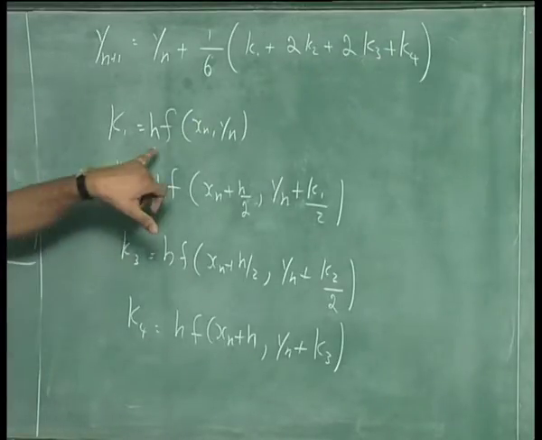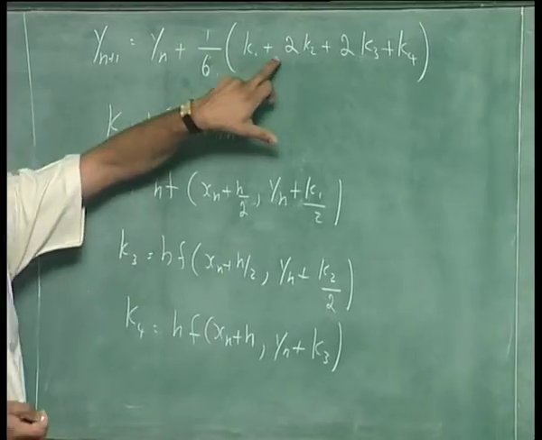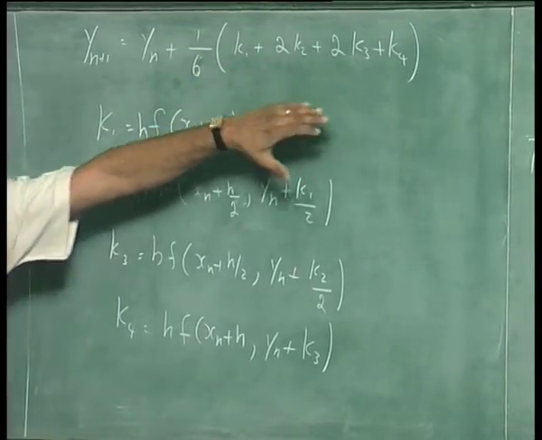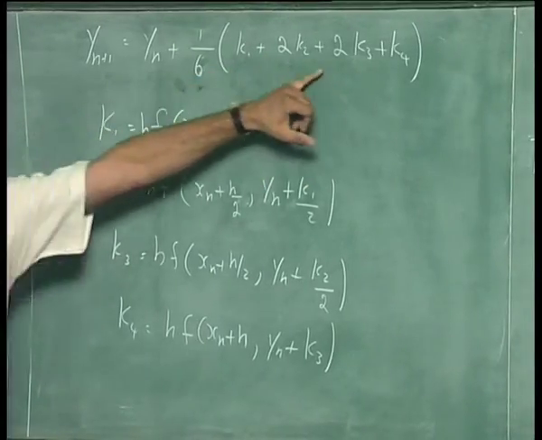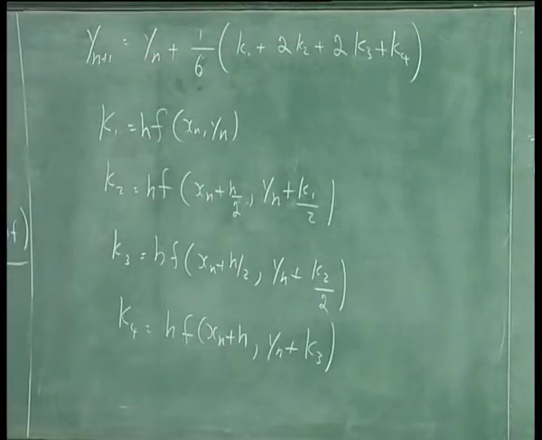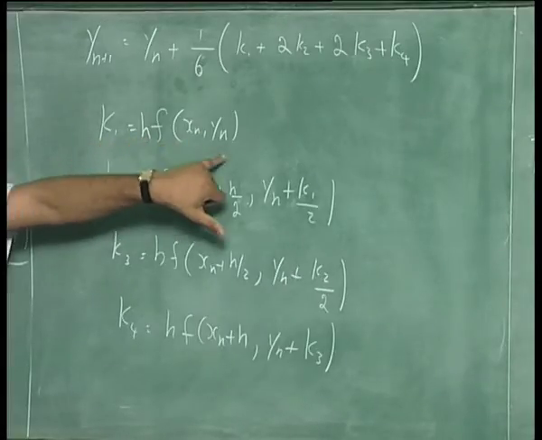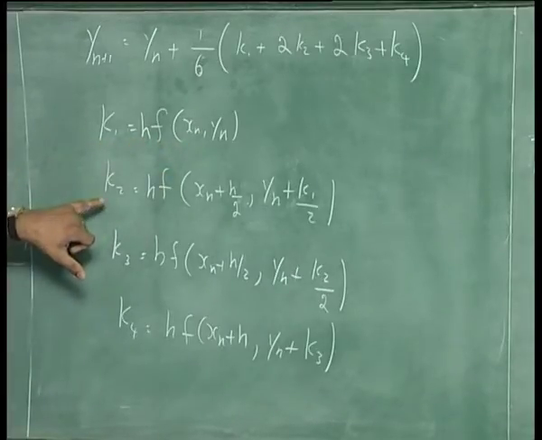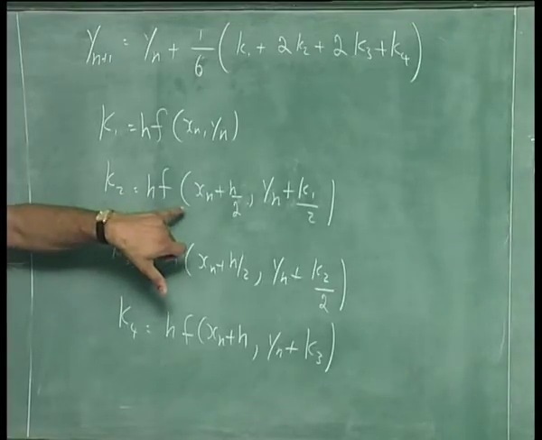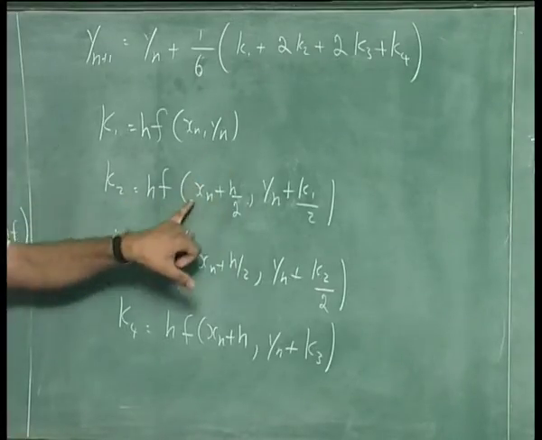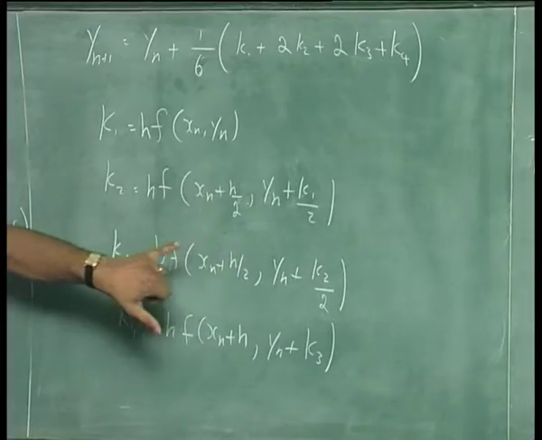Okay, and then the order. So to determine this coefficient sitting here, I said we would have to Taylor expand all the way to h^4. So that is the accuracy we are going to get. Then we have K1 as h times the function value, and K2 as h times the function value evaluated at xn plus h/2, so halfway in the interval.